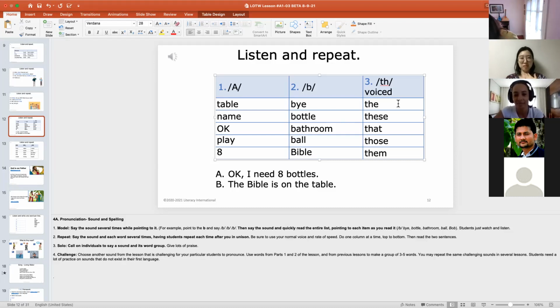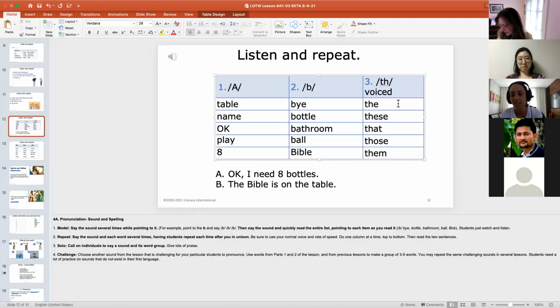One thing I've even done when teaching the TH sound is I'll take a little bit of paper and put it on my tongue. And when you make that sound, you can throw that little piece of paper off of your tongue. Sometimes that's a fun exercise we'll do in class, and see if they can get the air to throw that little piece of paper off of their tongue.